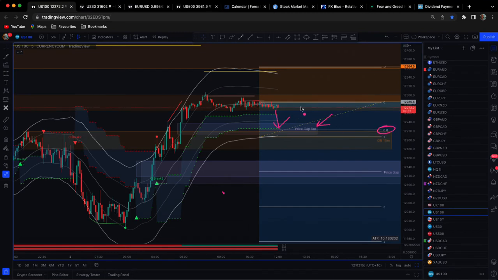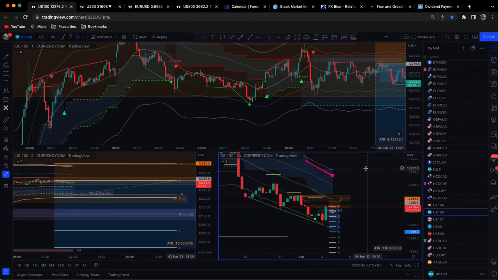Target one, a good spot for our first target. It coincides with this 15 minute OB order block and a 5 minute support level, and at that point we pull our stop loss down into the money and see if we get a bit out of it. In terms of following our strategy, the higher time frame is definitely bearish. We've got the 4 hour in our favor under the cloud, the pullback into the mean. So that ticks a few boxes right there, I quite like that.